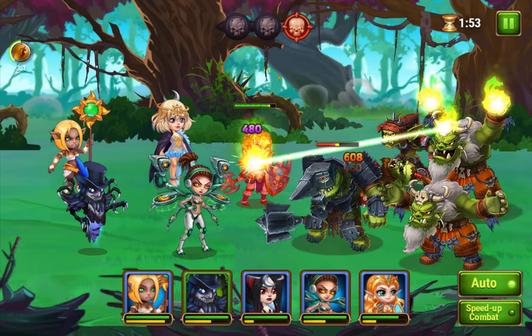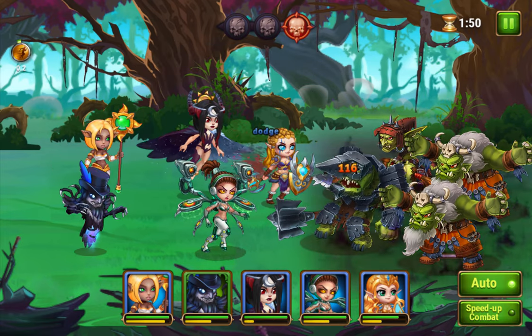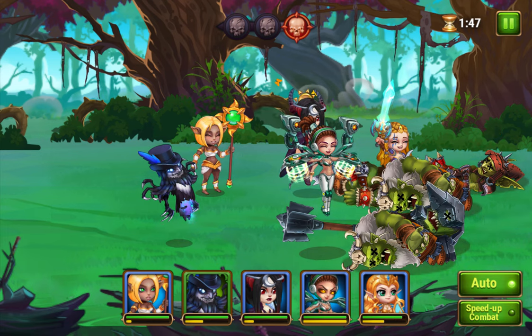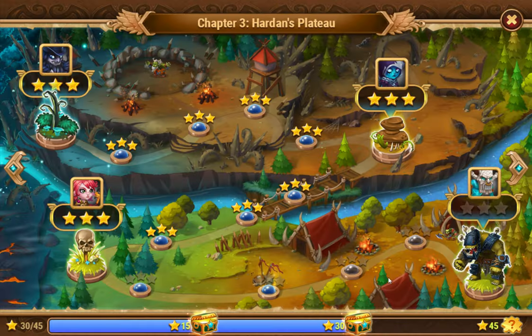Hilarious how much damage she does against a full group. It's part of why Aurora's so good. Ability AE damage. She has multiple AE abilities that are just really good. They have really good scaling. Skull Crusher Fragment. Nice.